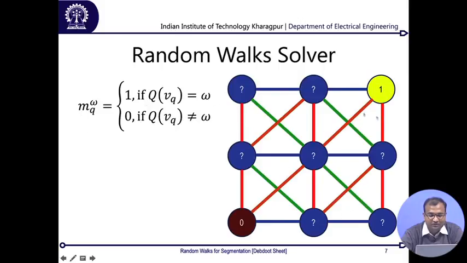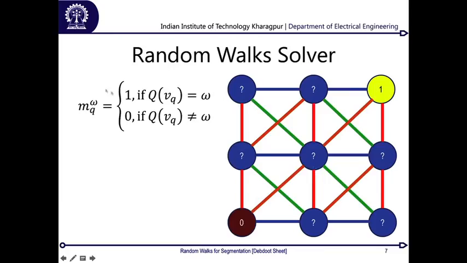So, I am just going to have a matrix the size of all the marked nodes, in which the nodes corresponding to a particular class will be marked as 1, and everything else will be marked as 0. Unmarked nodes will not be part of this matrix M in any way. Now, from there we have an inversion equation which we can solve. Say X is what we want to solve. So, L_U times X is equal to minus B transpose times M.